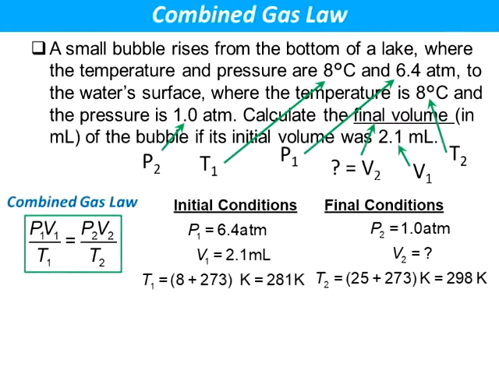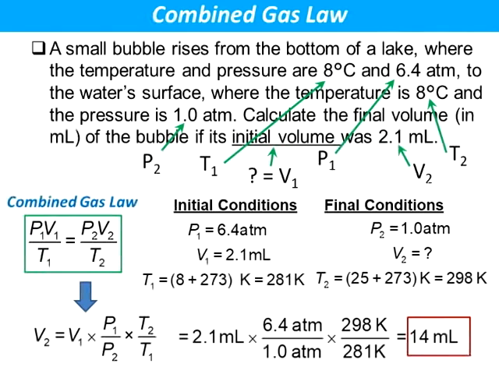We mark up our problem and we observe we have P, T, and V involved in this. When we see P, T, and V involved, we recognize this to be a combined gas law equation. So we set up our P1 V1 over T1 equals P2 V2 over T2. We record our initial conditions and our final conditions. Note that we must change temperature from degrees C to K.